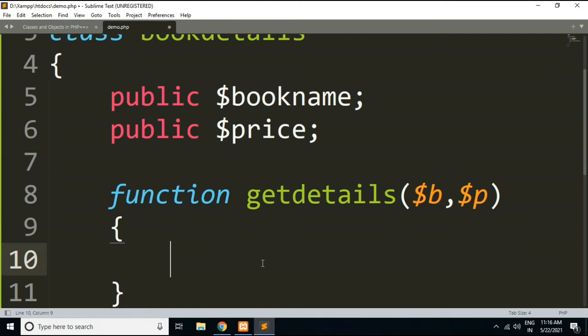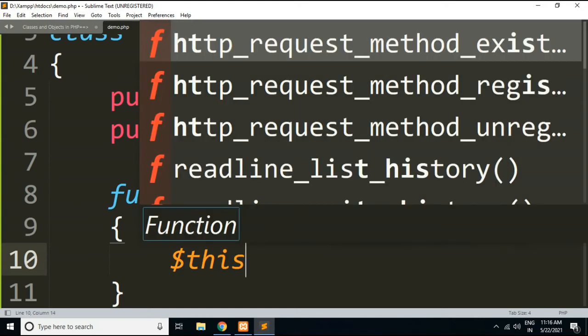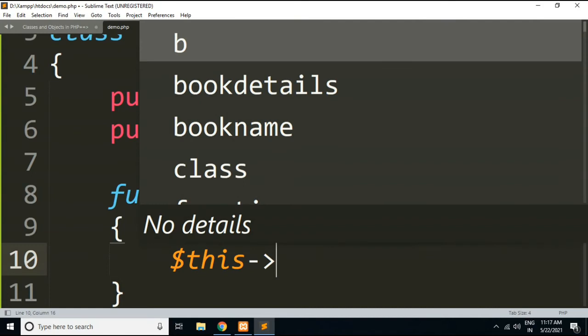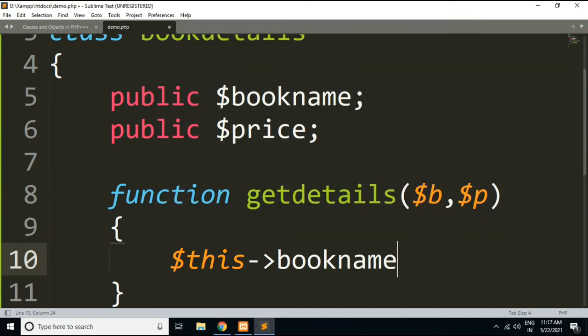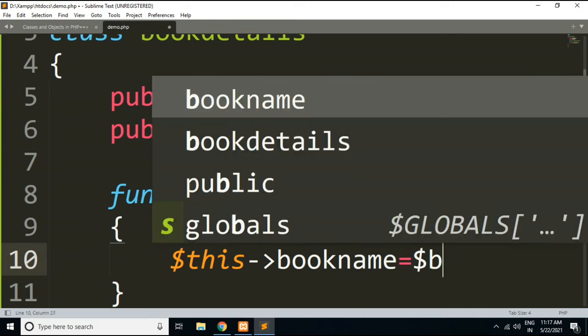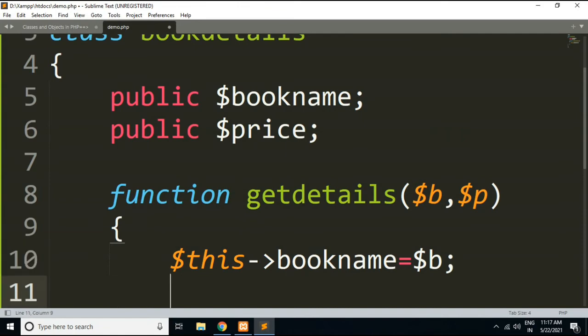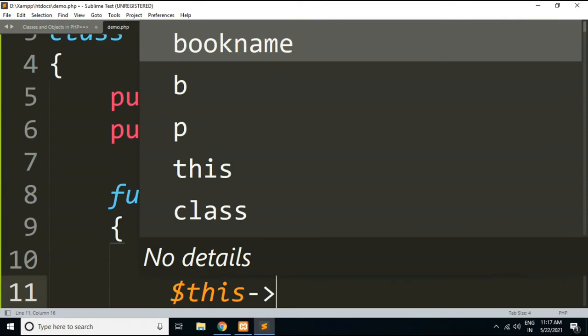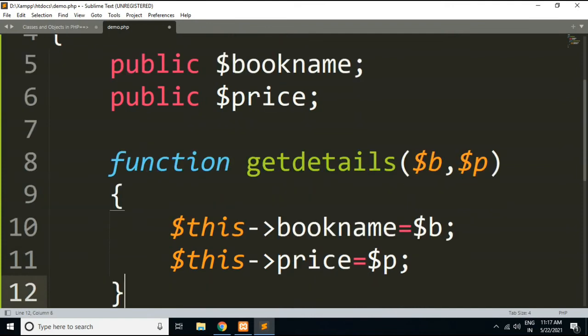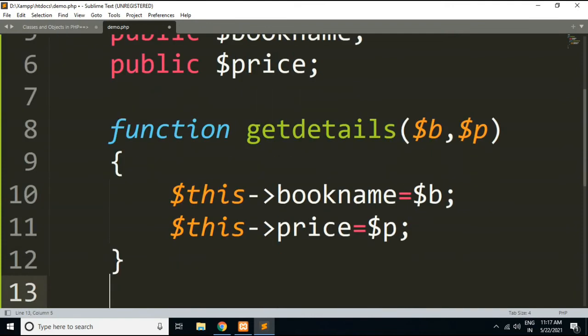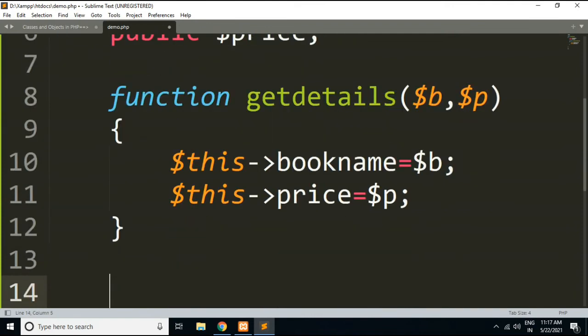Again I will use $this, the object operator, and write your property name, bookname. What value do we want to assign to it? We want to assign value $b. In the same way, I will write $this->price is equal to $p. So whatever value the user passes here will get assigned to book name and price.